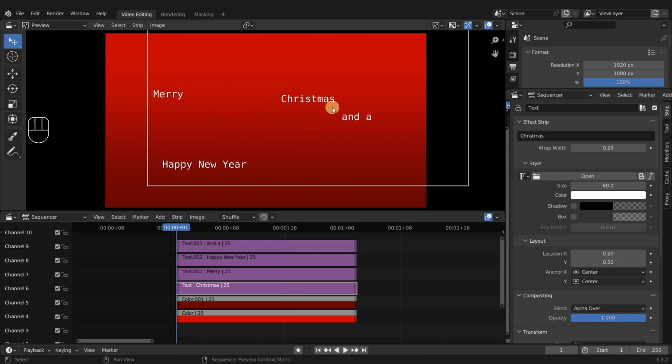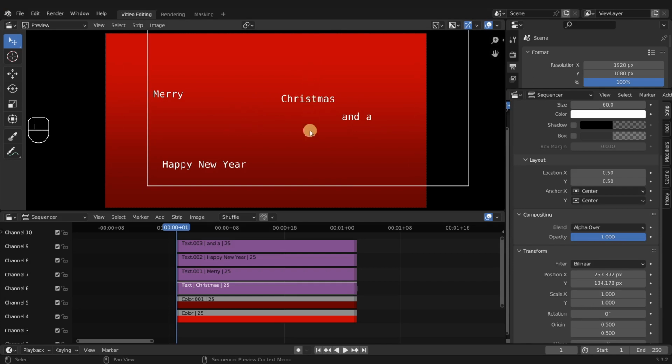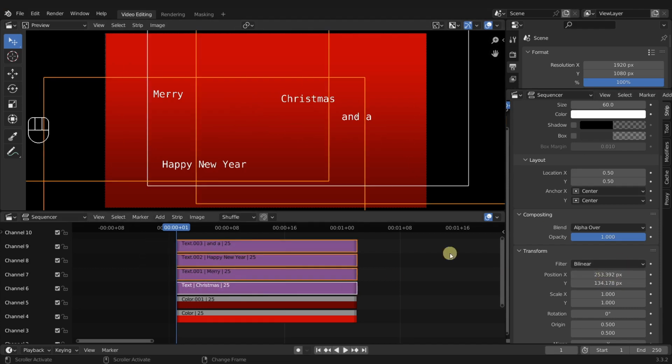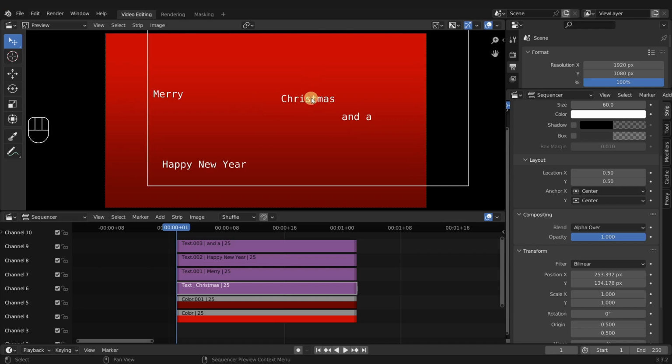Now let's just say all of these are in a different location. If they're all over the place in different locations, we can still choose to center all of them above or below anything that we choose. But remember, if we move the whole container, we have to use these options down here. But if we just move the text, we have to use the layout of the text location over here. And so if we choose Christmas as what we want everything centered to, make sure Christmas is active, and we're going to use the X position because X is left and right.